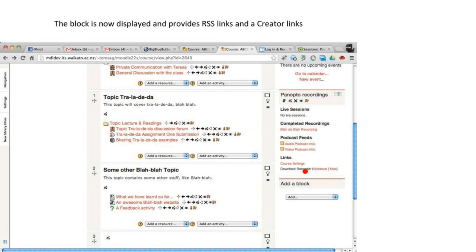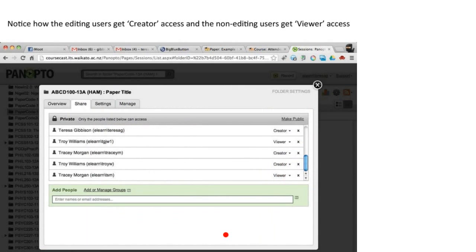This was also showing that when the block is created, it automatically creates the creator and the viewer access. So people with teacher access, so here's a teacher here, Tracy's a teacher, Troy, get creator access, and then Troy's student and Tracy's student accounts get viewer access. So that's done automatically. I don't have to do that anymore.